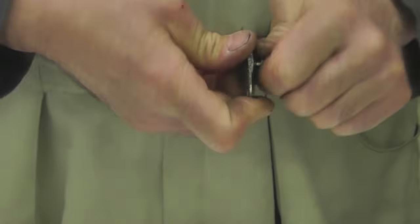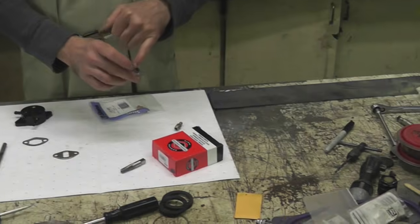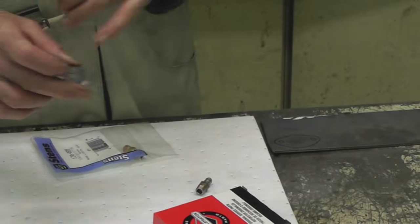Or you can make the other plate, the one where you got to cut it out of steel and drill and tap and then drill these holes. Whatever option you want to use, that's going to be up to you.